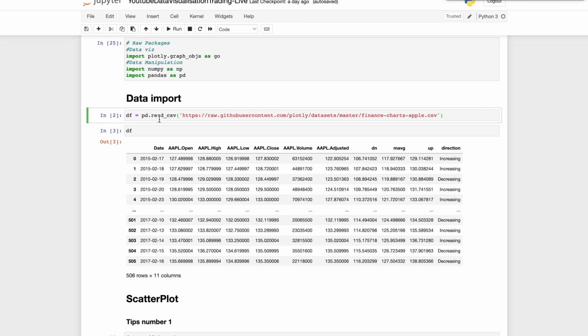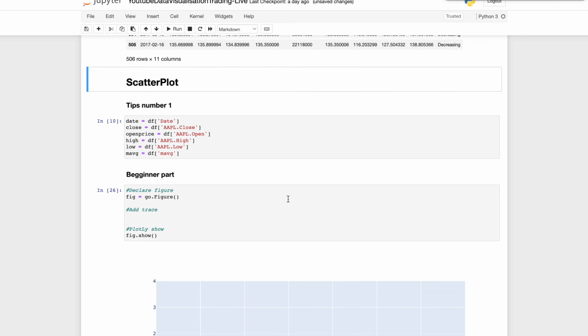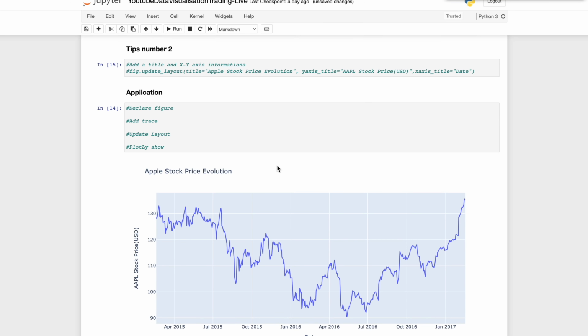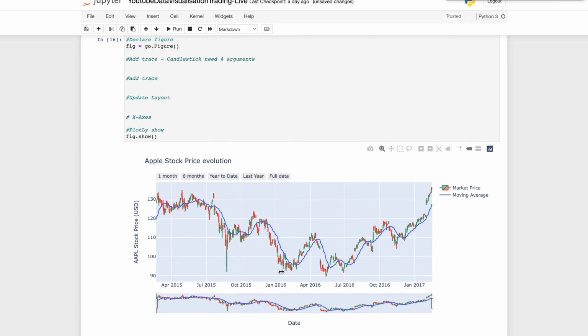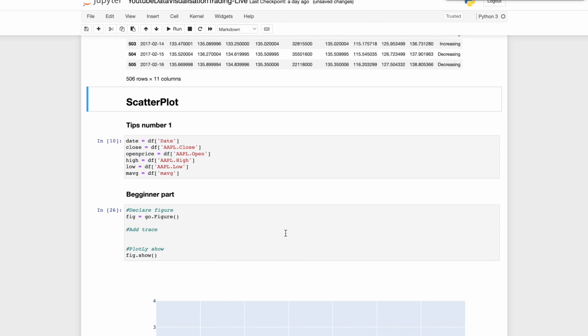So first line of code, let's download this data and we are going to play with this data. Let's show it. Okay, perfect. We got the data. We got data for Apple. And now we are going to play with the database in order to go from this type of graph, something very basic, to something much more related to what you can do on a daily basis and how we are going to super boost it.